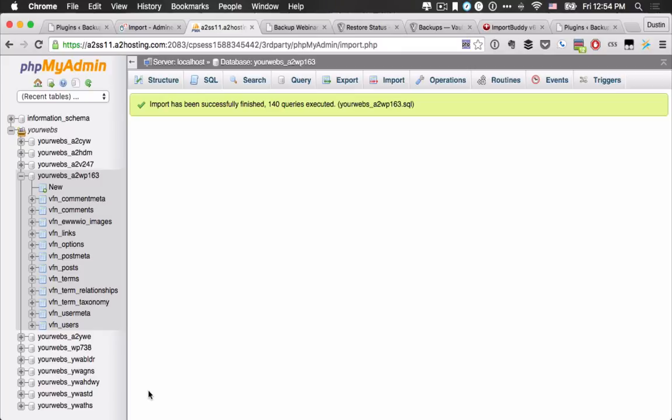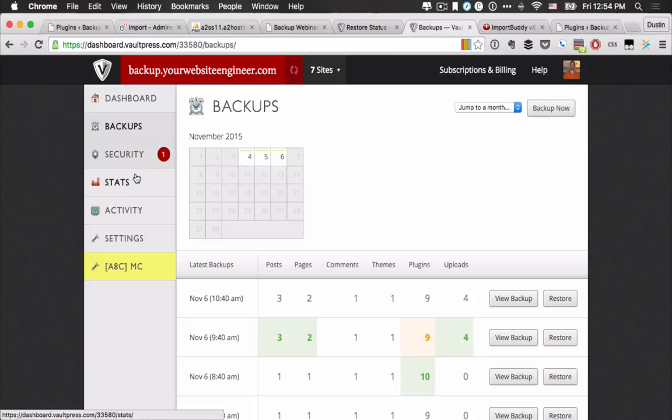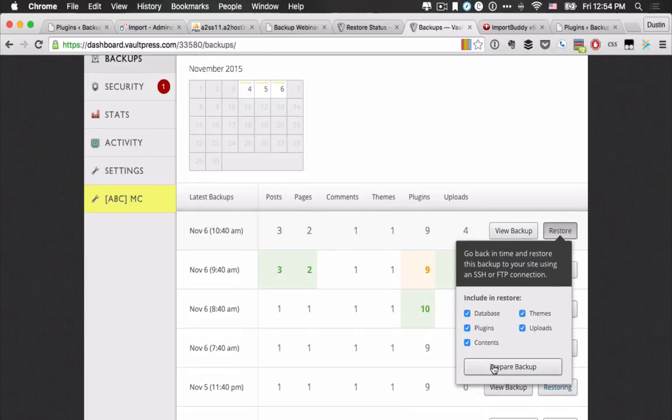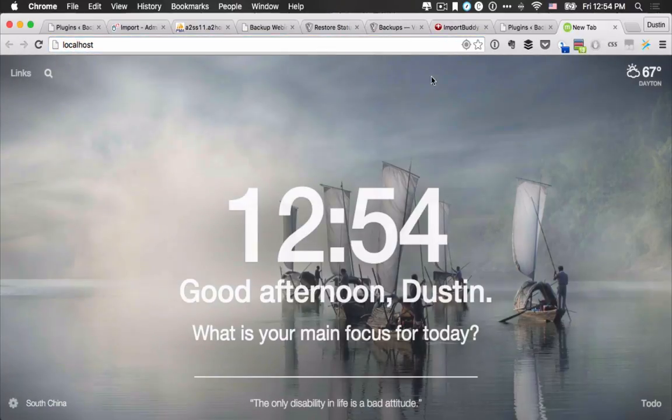Ross says, can you do a restore to your local machine to test a backup? Yeah, I don't think you can do it with, let's talk about all three options. I turned it off, that's why. With WordPress, you would have to go in and do a restore. And then I think you can actually download all the files, and then you would have to manually, on your localhost, still do the rest. If I go to localhost, it will show me the, man, even localhost is loading slowly for me today.